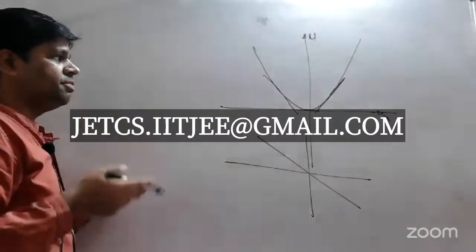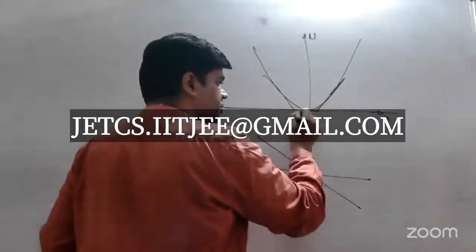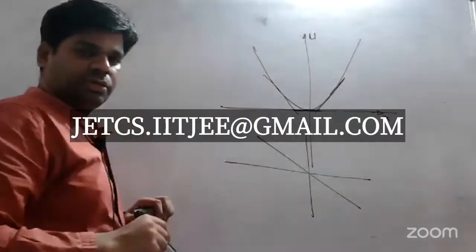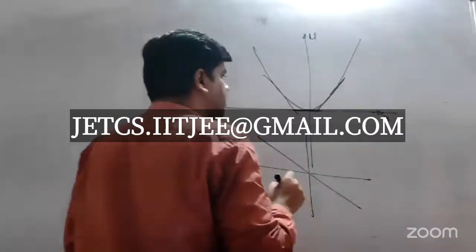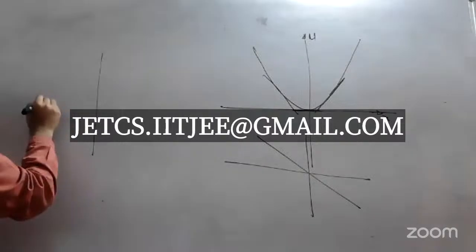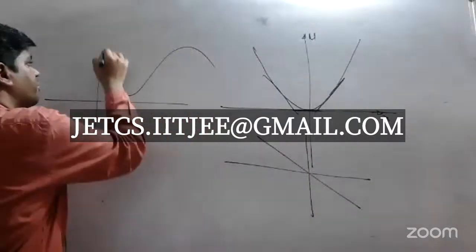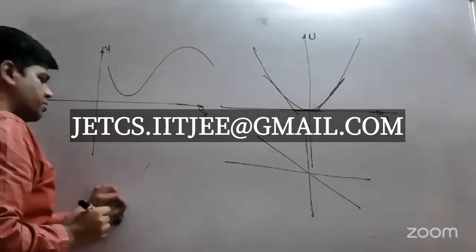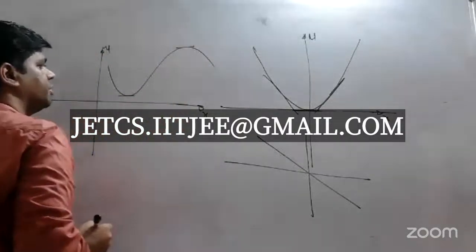So how do I determine the equilibrium positions? Looking at the U(x) graph, I determine the maxima or minima positions. The positions of minima or maxima will tell me whether the particle will be in equilibrium at that position. These are the positions where the particle is in equilibrium. This is my potential energy function. Here is one equilibrium position. Here is another equilibrium position.